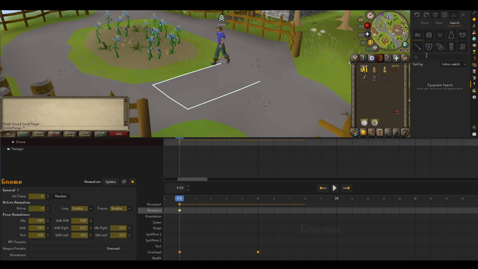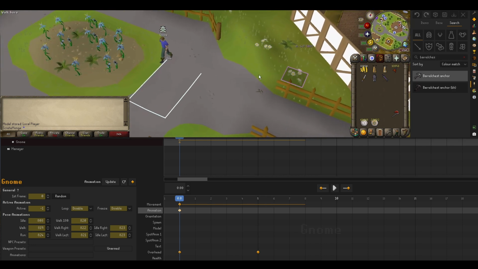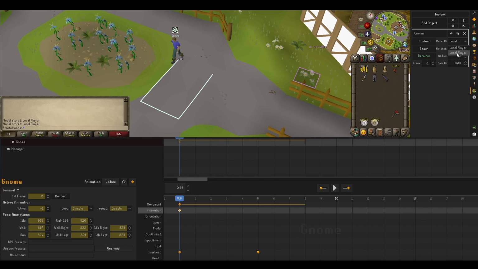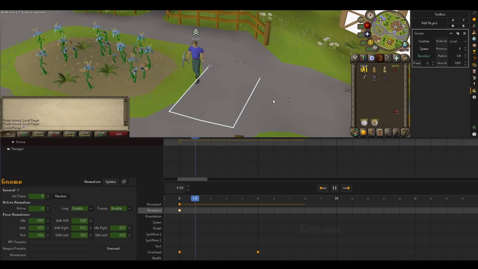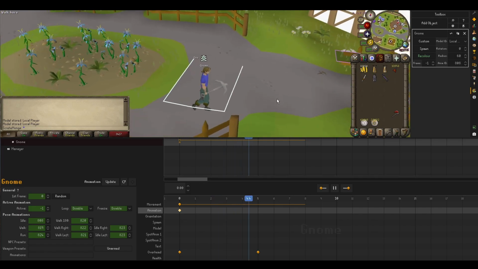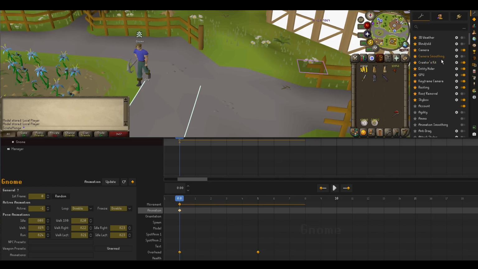So if I go barrel chest anchor, find my player, I'm going to store his model and set this guy to that model. If he walks around like this, that doesn't quite look right. That does not look like a barrel chest man, because what it should look like is something closer to this.